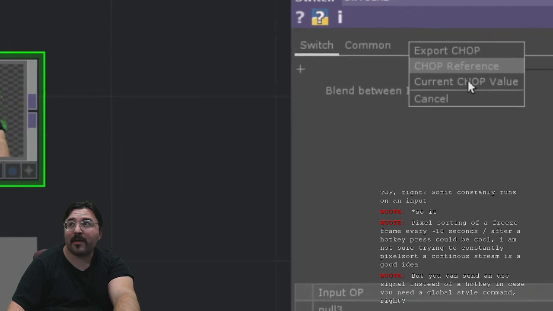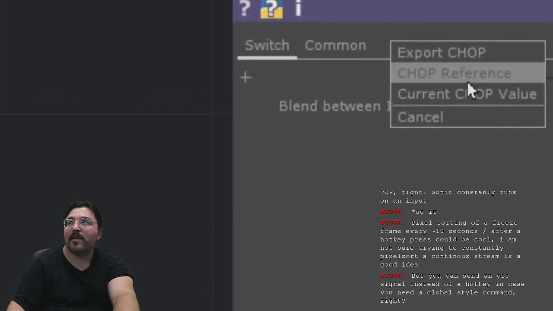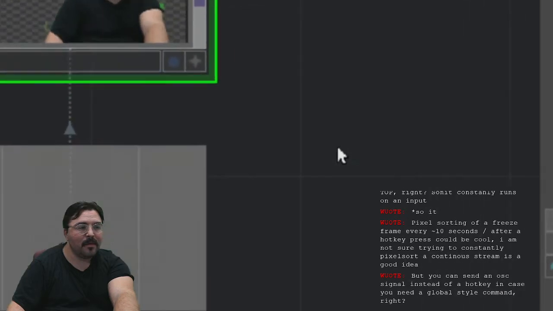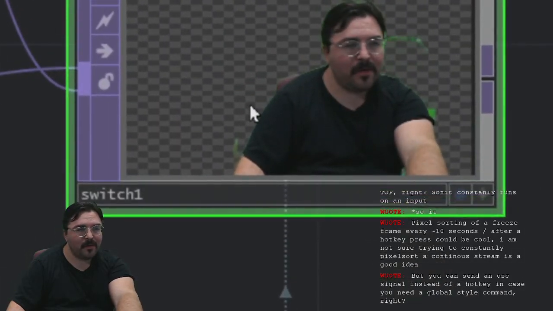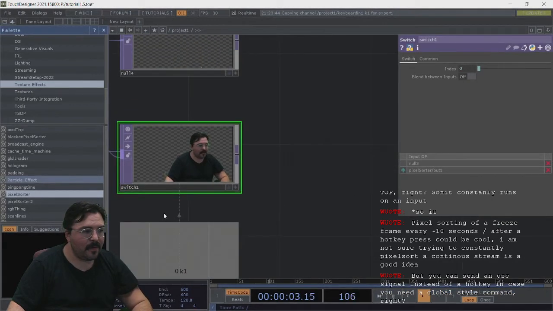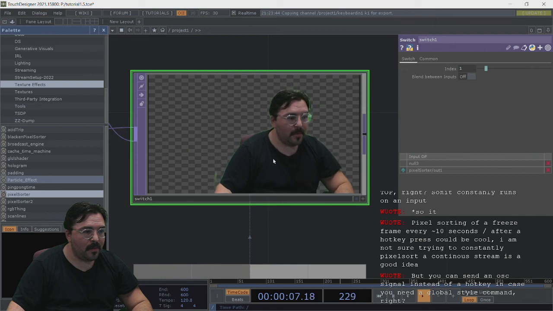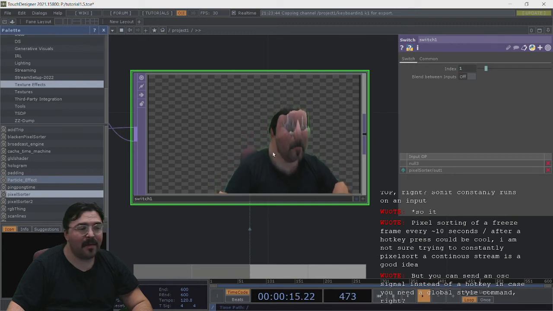And we do something called a CHOP reference. So now my button 1, let's reset so you can see what I'm doing. Okay, so when I hold down button 1, you can see that it switches.